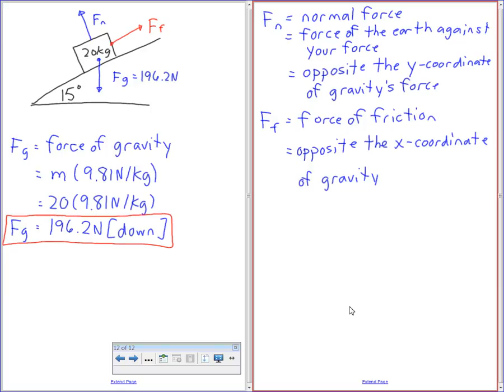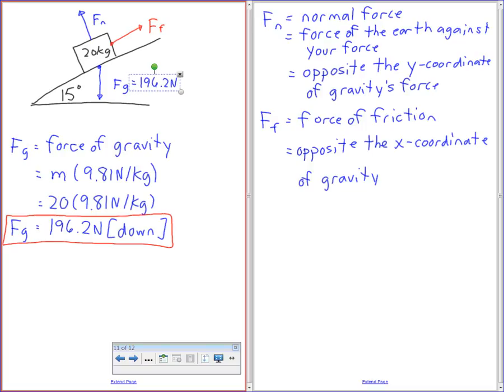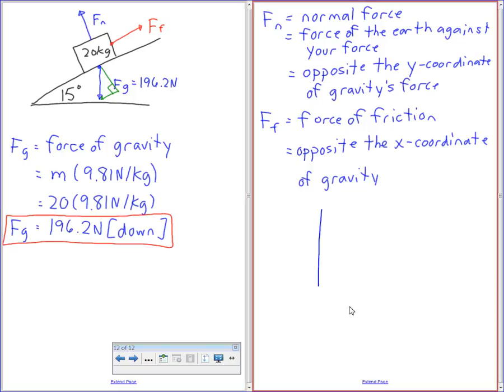Okay, so then the next thing that I'm going to do, and I'm going to zoom in a little bit here if I can. The next thing I'm going to do is add 2 more forces in here. Okay, and I'm going to zoom in here to sort of show what I did there. If you need me to zoom in.